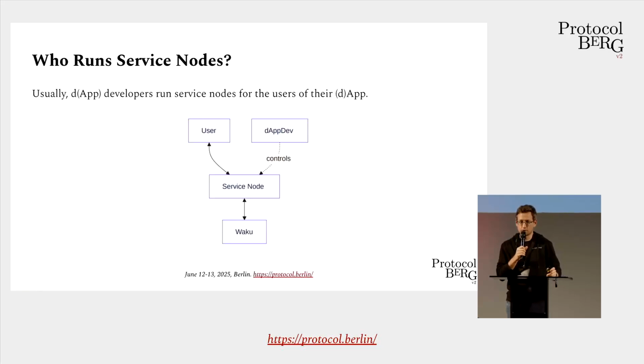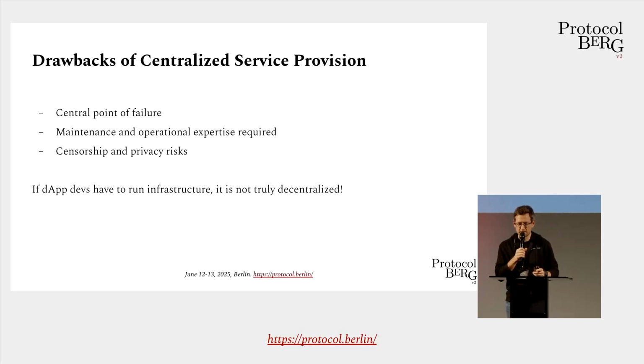Now, the question that I want to address in this talk is who actually runs these service nodes? So imagine there is some application, say on a mobile device or on some other resource-constrained device, and it wants to use some services. Of course, in the ideal world, we want it to be fully decentralized and independent, which I'll talk about in a bit. But in practice, what actually happens is that we have an app developer or a dApp developer, for that matter, that runs the service nodes for their users. So the user, by default, queries a particular service node that is controlled by the developer of the corresponding application, which we think is not very decentralized.